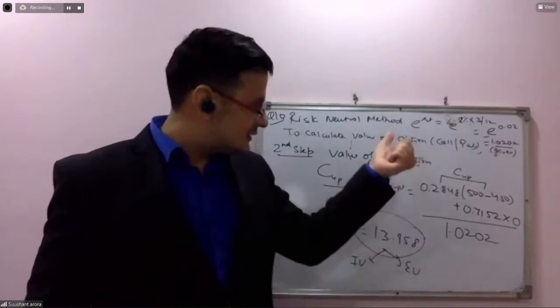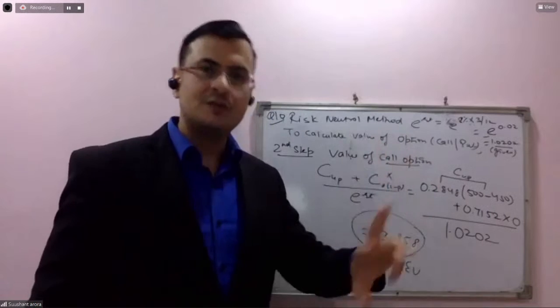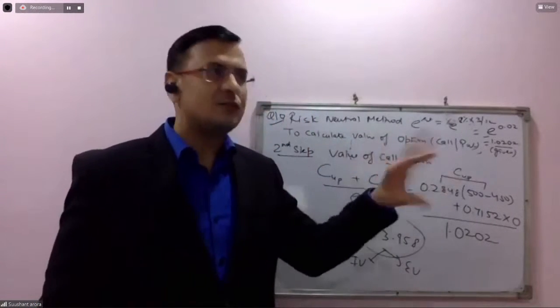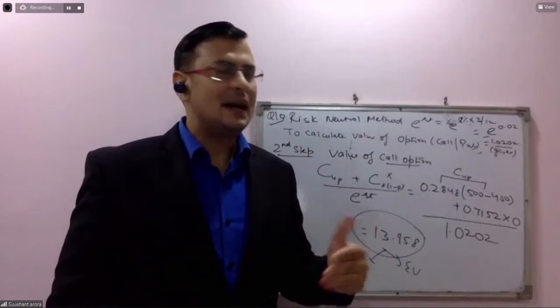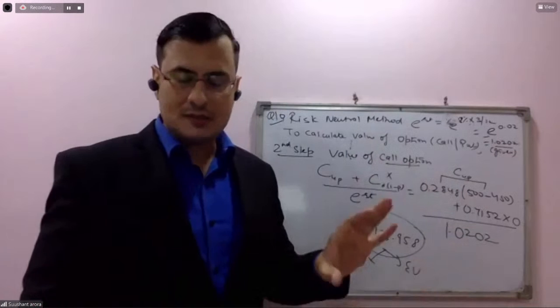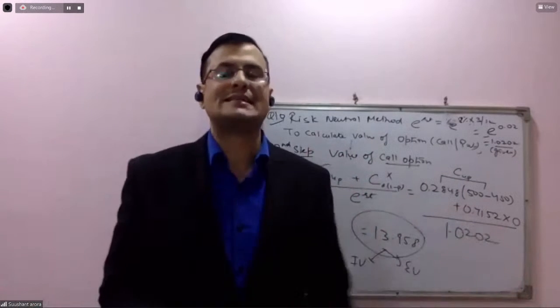Okay, so these are the two methods which tell you. The third one is a little more statistical. The first two are more of a kind of guesswork. But the third one, which is Black-Scholes, is the one which is a more statistical model.